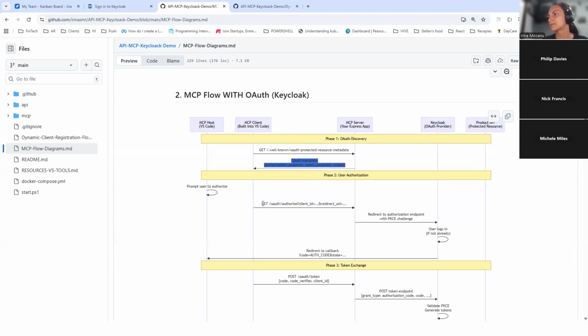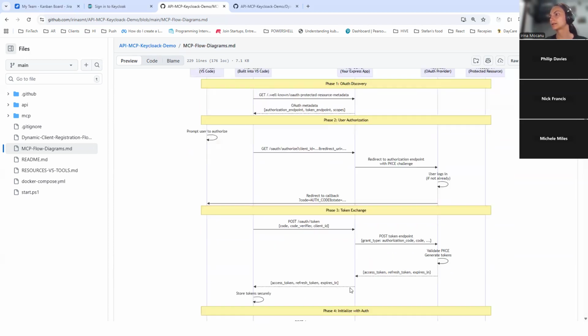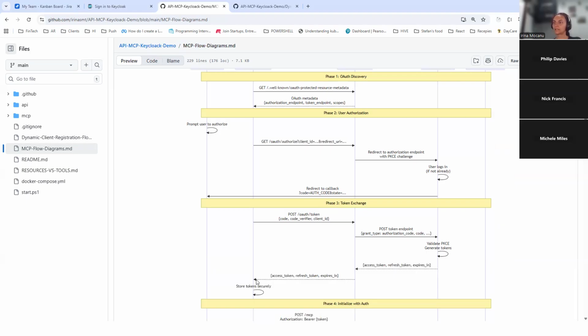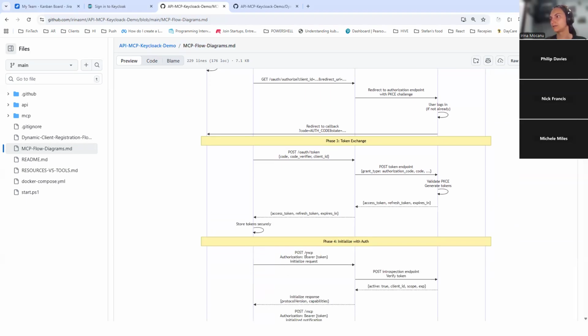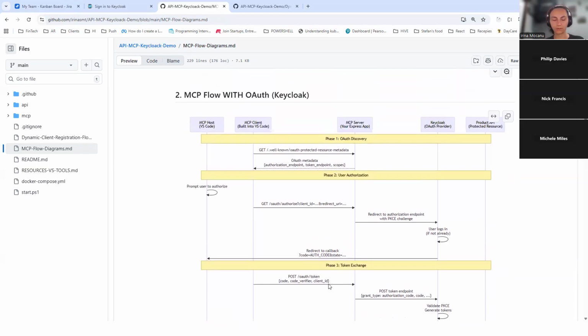Once we hit the authorization endpoint, it makes another GET request to the server, and the server redirects to Keycloak. Keycloak displays the user interface of the website where we have to log in, and then redirects back to Visual Studio Code. The client can then request a token, get the token from Keycloak, and store it. All subsequent requests use a bearer token. So these are the few steps beforehand before we can access the MCP server.